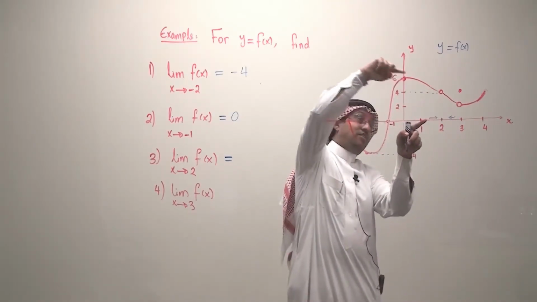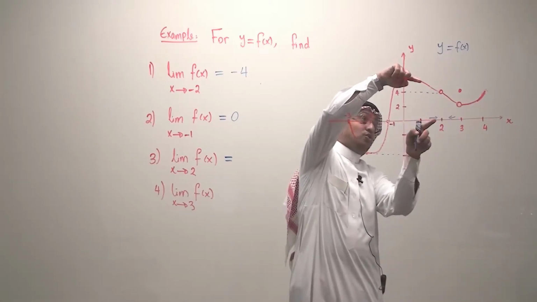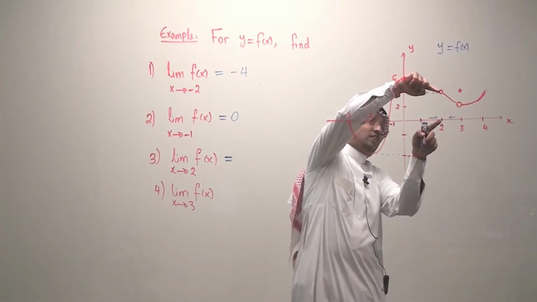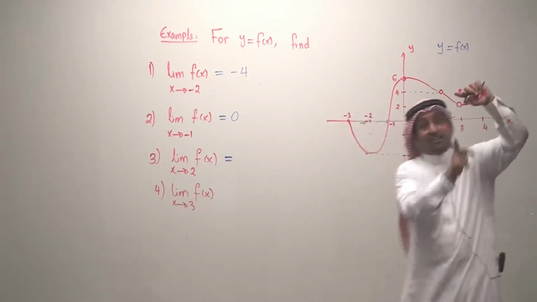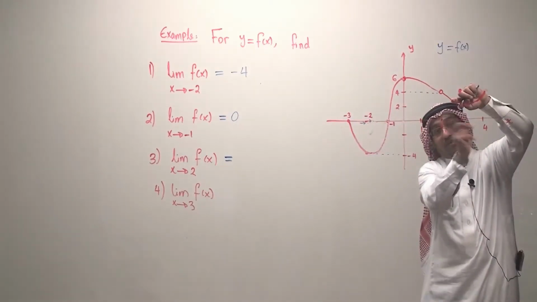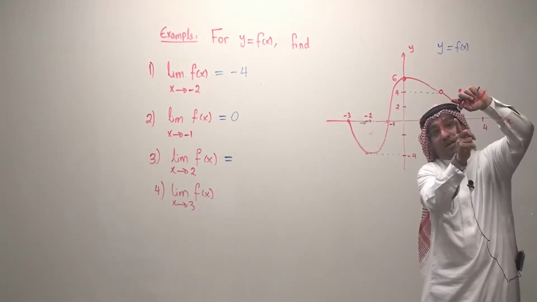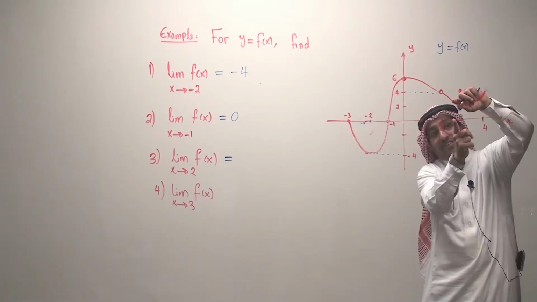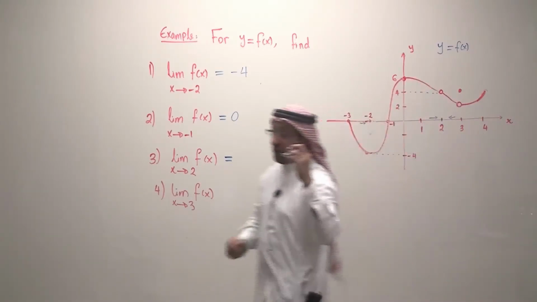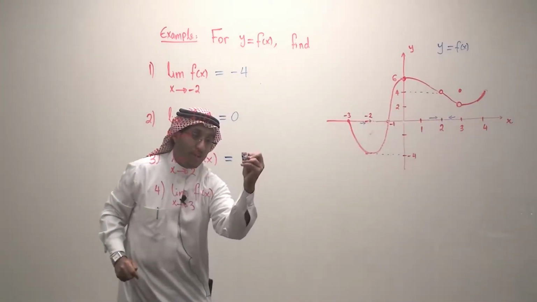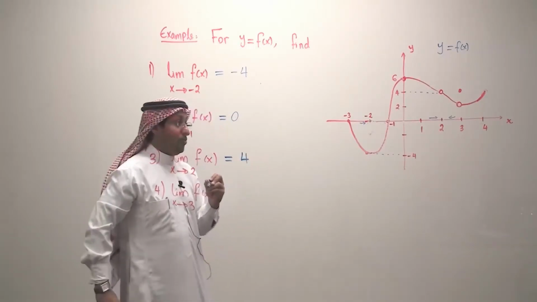Yet, as you get closer and closer to 2, the curve is getting closer and closer to what? To the value 4. From either side, see here also, okay? See, when this is for x and this is for y, as x goes to 2 from this side, this is the value of x. Look, it is getting to what? The same value 4. So the limit of this function is equal to 4.